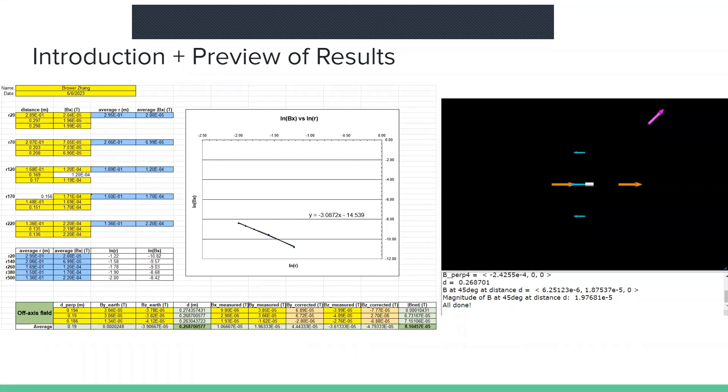The purpose of this experiment is to determine the magnitude of a magnetic field caused by a bar magnet, as well as determine the relationship between the magnitude of magnetic fields and the distance that separates objects from the magnetic field.